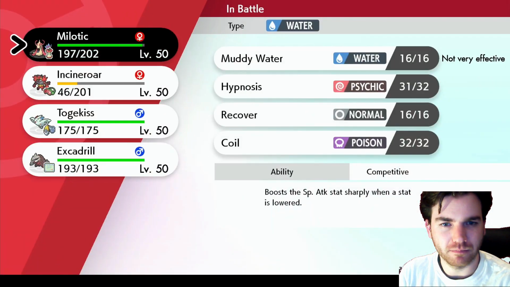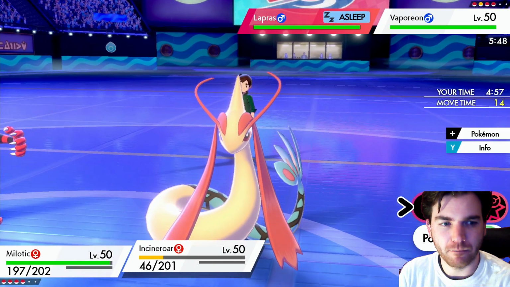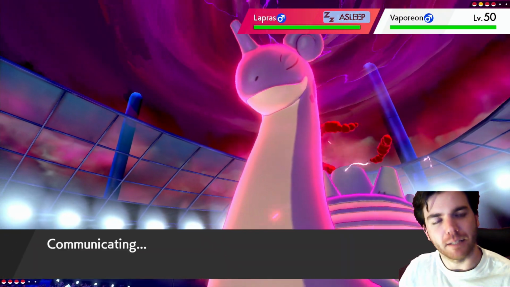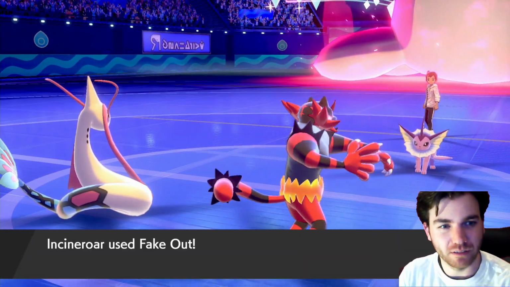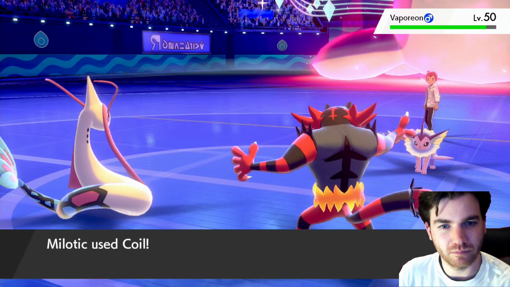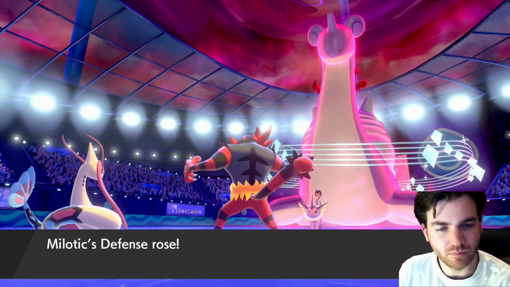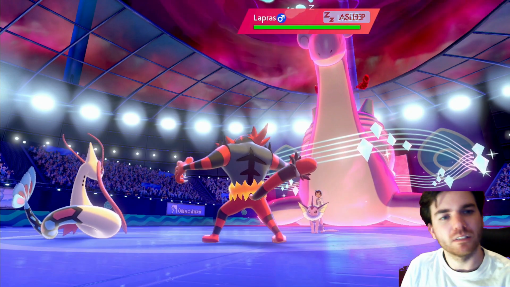Wait, do you have Fake Out this turn, right? Yeah. Fake Out the Vaporeon, I think, and Coil. Because then you'll be able to Hypnosis the Vaporeon, which just helps you more, I think. Lapras can wake up this turn. It's unlikely though, and if it does, it's not that big of a deal, because then you get your extra turn for free, and you can coil, you can hypnosis it again. I don't think there are many drawbacks. Does he wake up? No, he stays asleep.